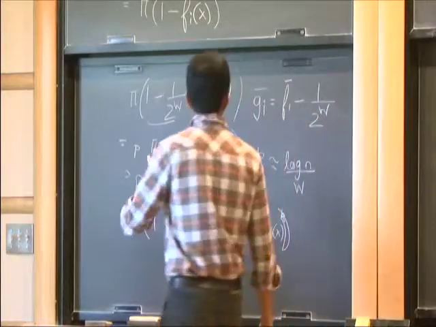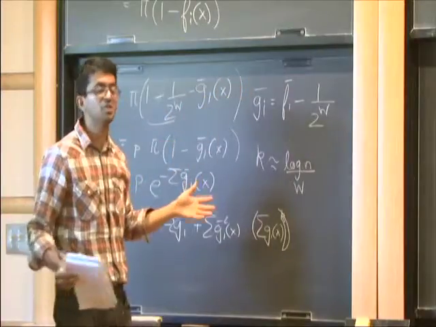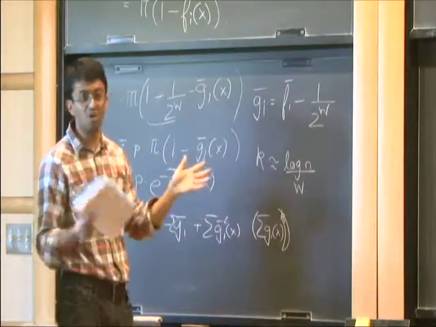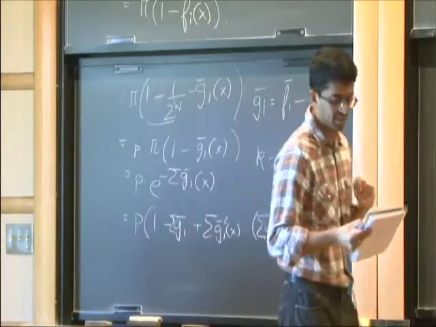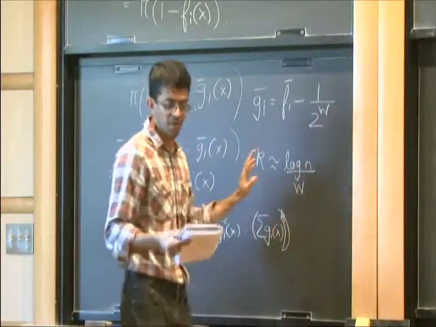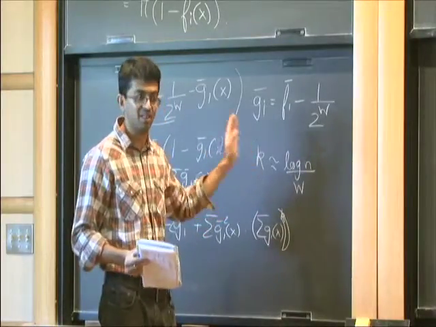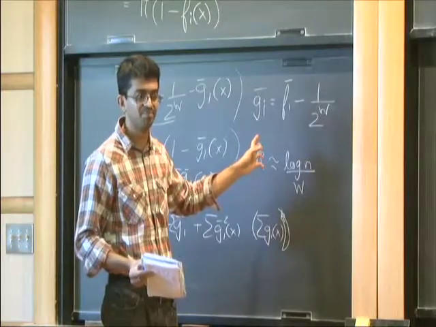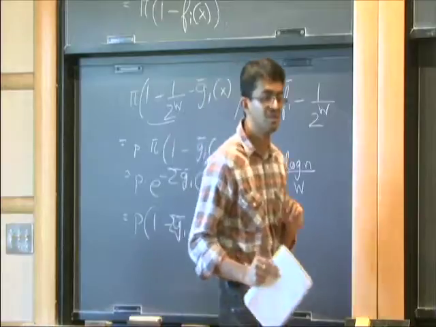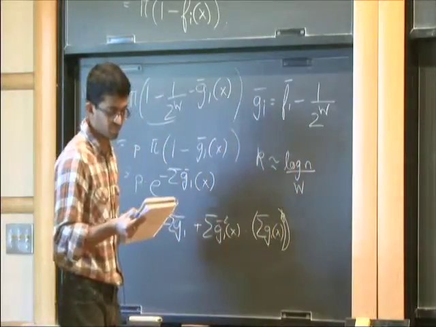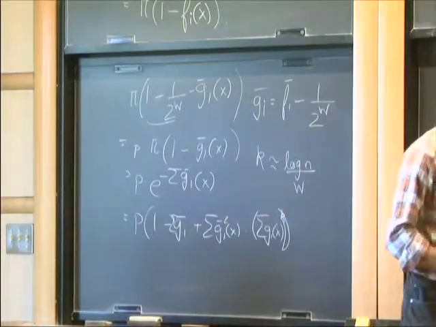Which is not so much of a problem in this toy example, but when you want to do general CNFs which have clauses of all kinds of widths floating around, then it's not clear how you're going to make this argument. But I guess the question at this time is, are we kind of convinced that this is at least going to work for the tribes function? I'll kind of hand wave over that.